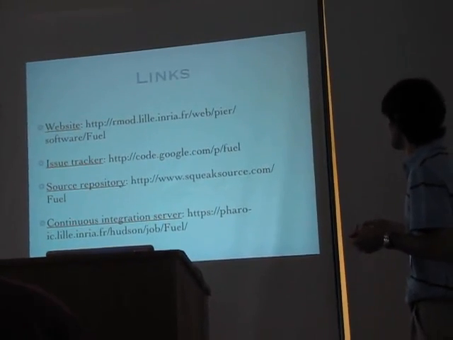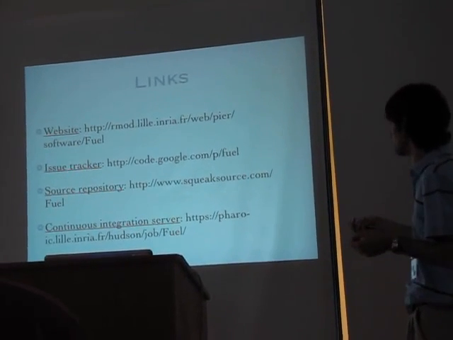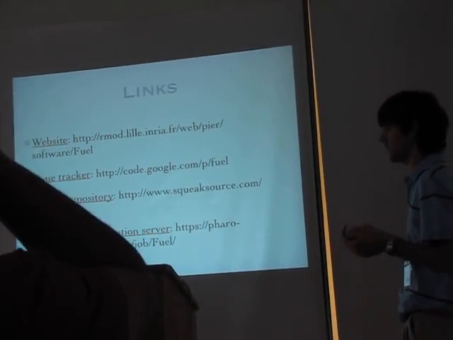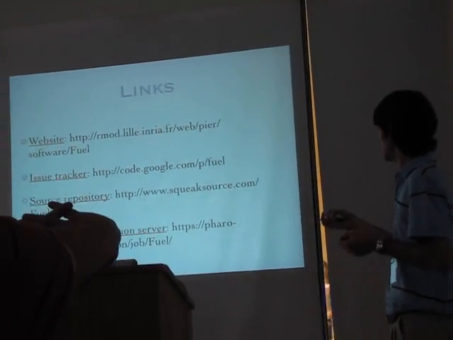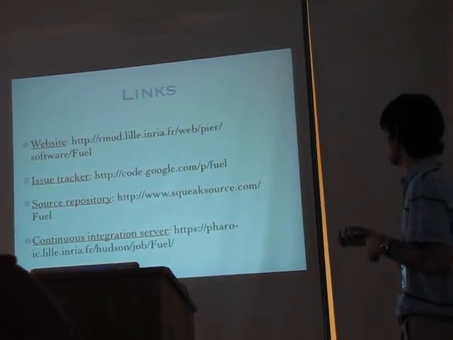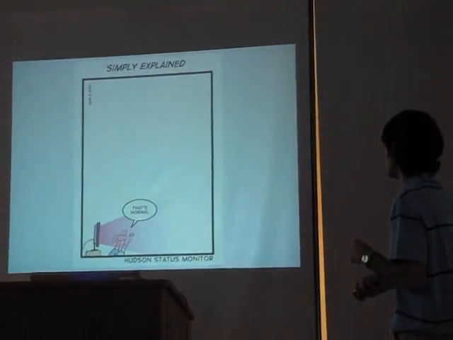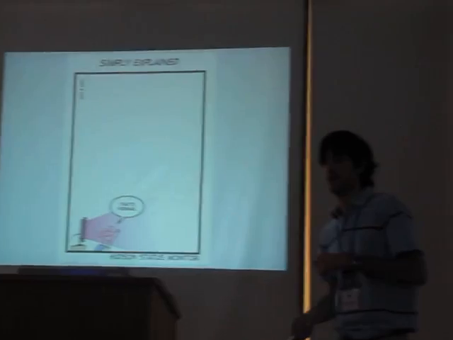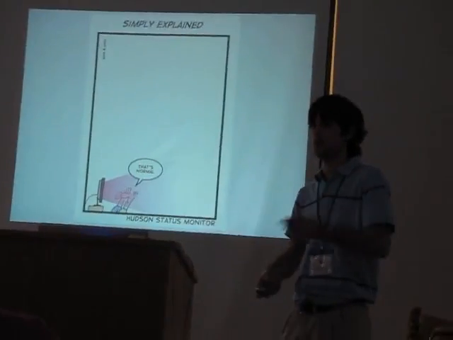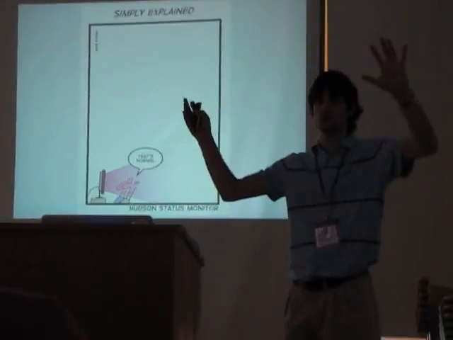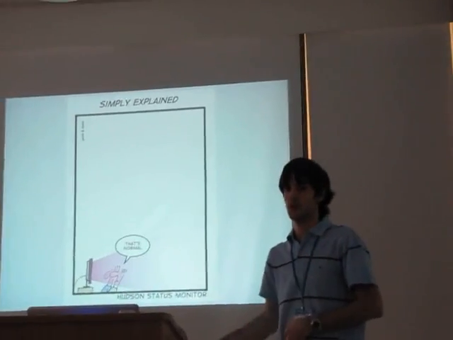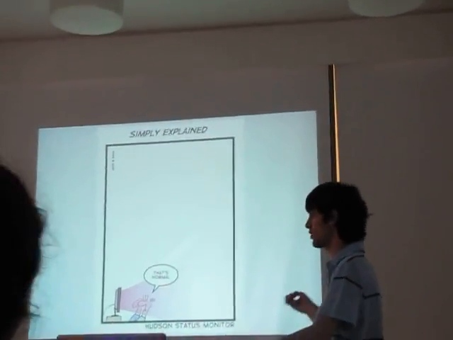So these are the links. We have the website, the Schwager, the storage repository, and the Hudson. But in the Hudson, it's not very stressful, because sometimes you don't understand what is happening. So here is the explanation. We like to do TDD, so if you go and see that the Hudson is red, it's because we are doing TDD, so don't worry, but you can just go to Hudson.